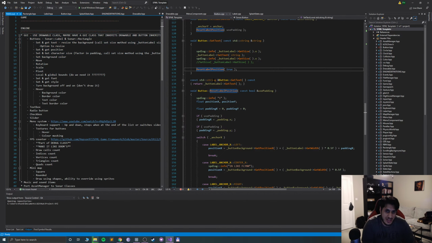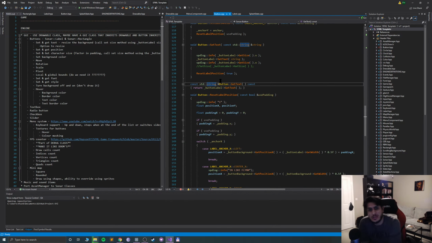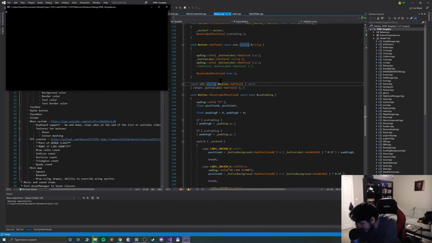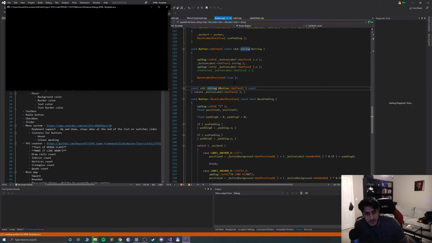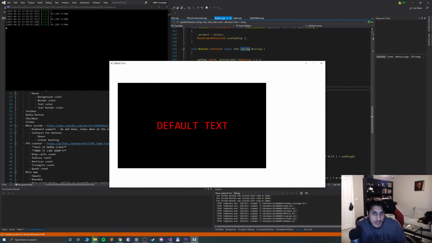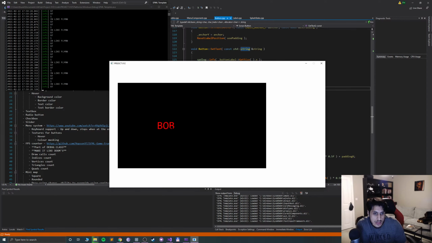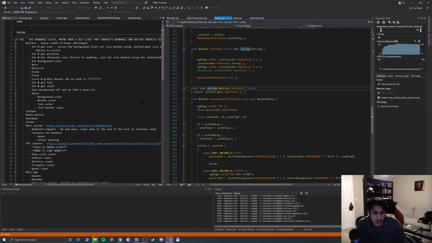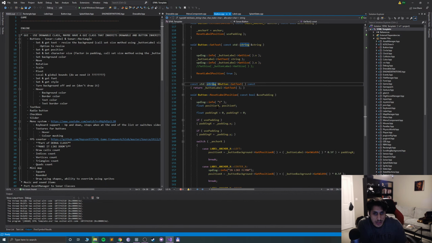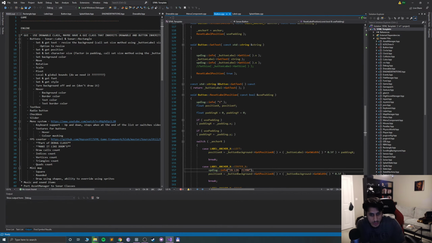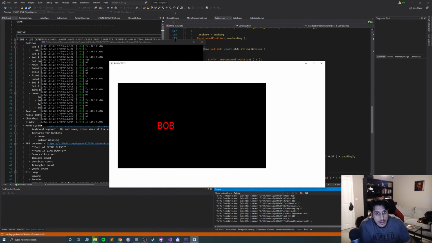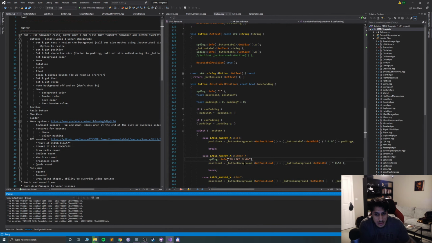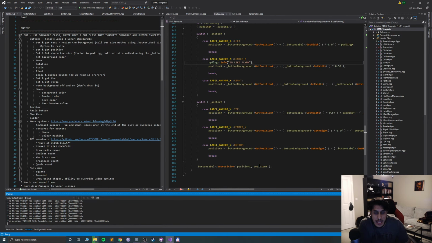So he's having an issue with set and get text. Let me run it. When we were changing the text, this right here is centered. If I change that, we get one, and it goes into here and into there as well every single time. So why is this not changing the position of the label?